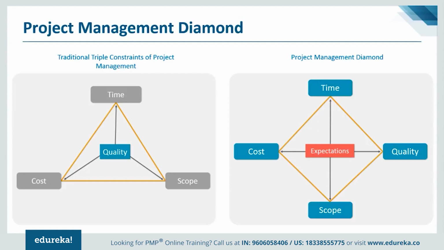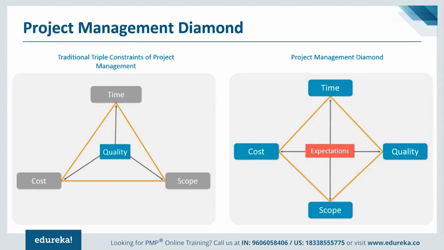And we talk about now the four constraints, but I actually added a few more. Let's talk about what are those a bit later. But for now, let's talk about these four constraints that you see here. Now, what is a constraint? A constraint is nothing but if you change one thing, at least one other thing will get affected.